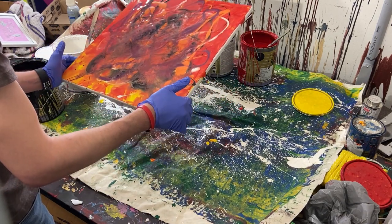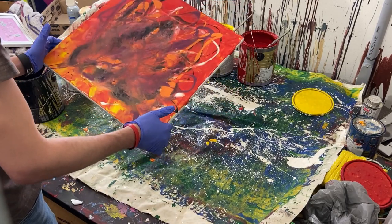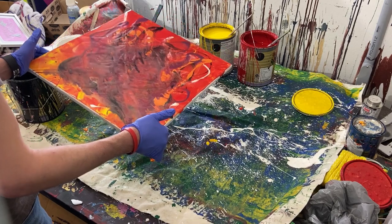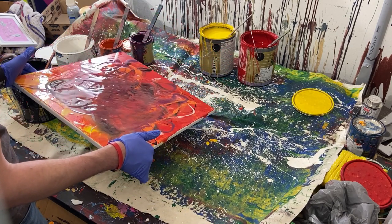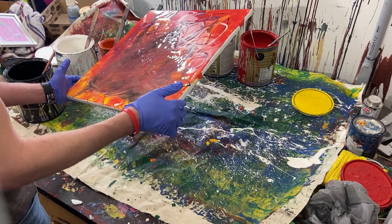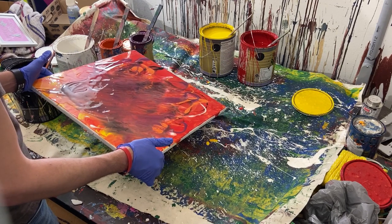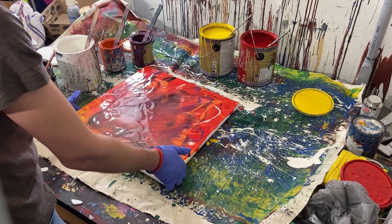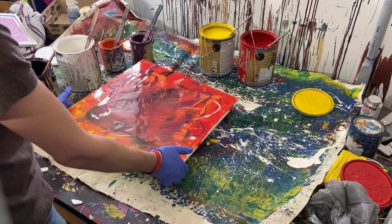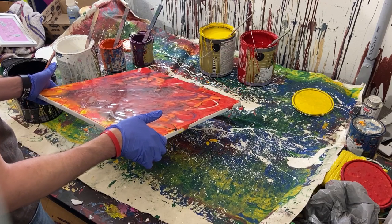I don't really have anywhere to pour this either, so that's not ideal. I think either the paint was too thick, or the person I was watching used actual thinners with alcohol and not just water — that could have contributed. I think the biggest factor is that they probably used alcohol or oil-based paints with thinners, not water-based paints with water. I might be able to emulate a similar design if I use thinned-out paints without spraying water.